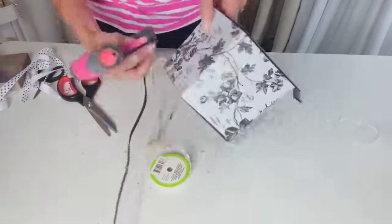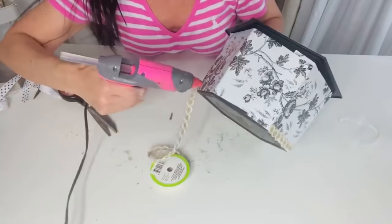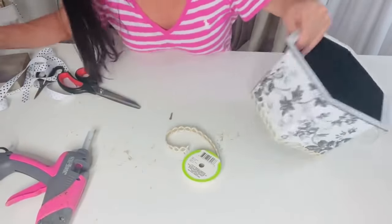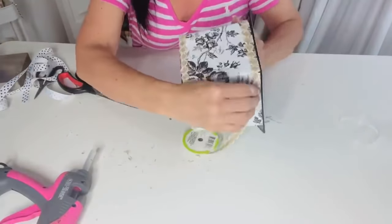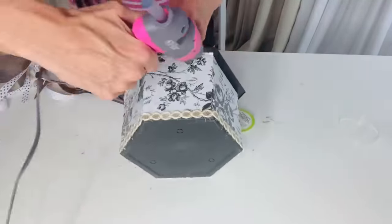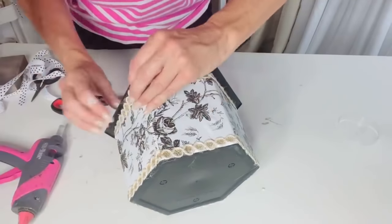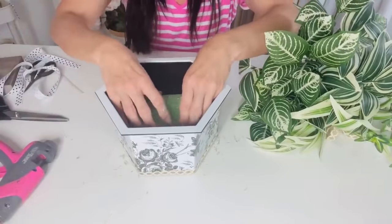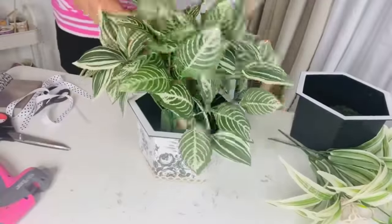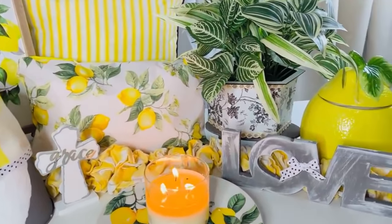If you're listening and need to hear this message — give yourself grace, keep putting one foot in front of the other. Even if you have to do some cutting and pasting to make things work, in the end you're going to get there and it's going to be okay. I found this cute little burlap ribbon at Dollar Tree and trimmed out the base and top of the planter to make it look nicer. Then to top everything off, I'm adding in some styrofoam and cute Dollar Tree greenery pieces. I've really been loving the Dollar Tree greenery this year — there's a lot of options. So fun and fabulous on a total budget!